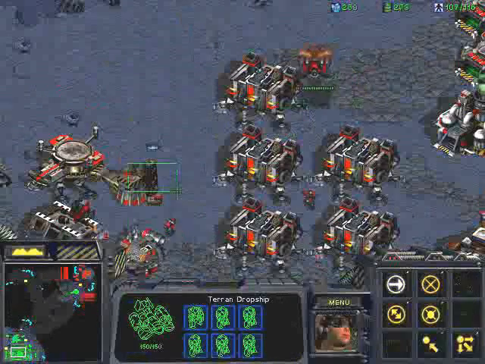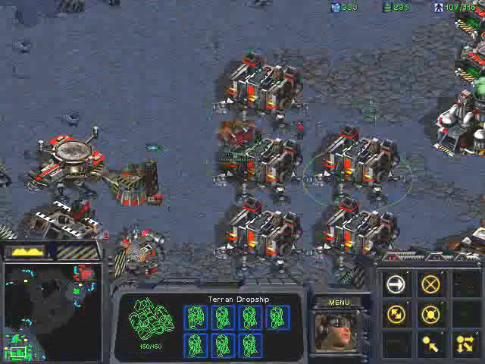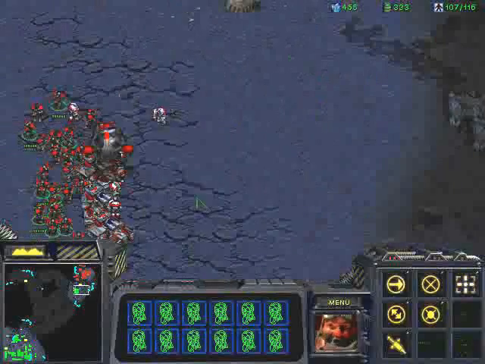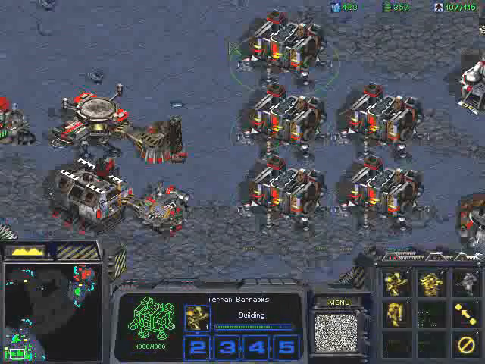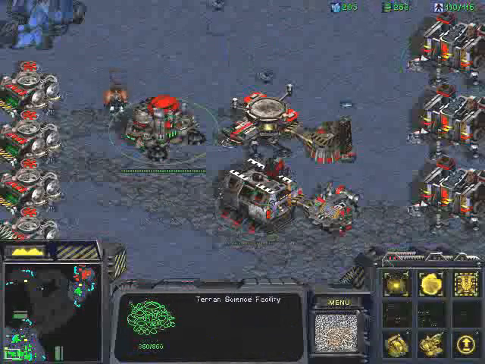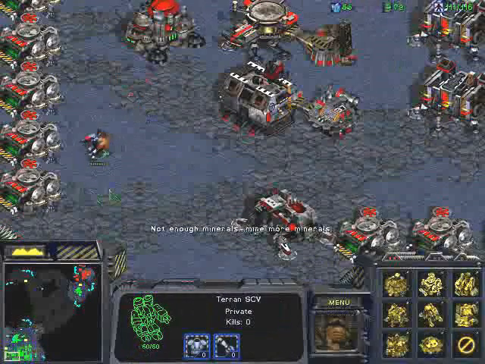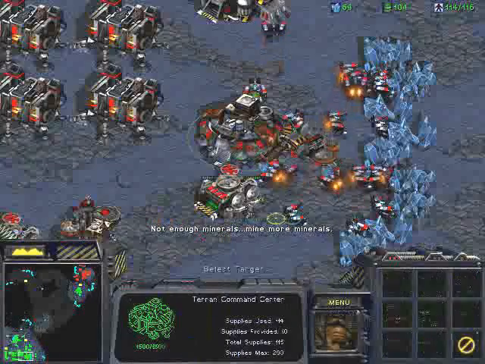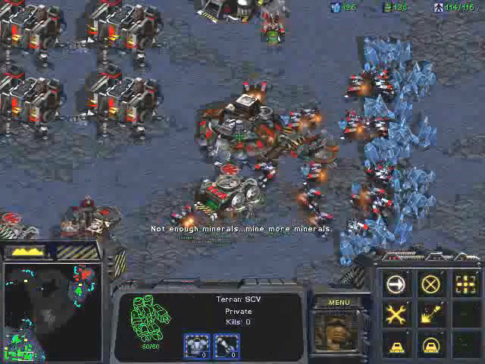So be sure to fill it with like 6, 7 or 8 units, because 4 units is not gonna do it anymore. And when you're outside his natural, your vessel will have exactly 100 energy when your dropship passes your army, because I usually drop his main and attack his natural at the same time.